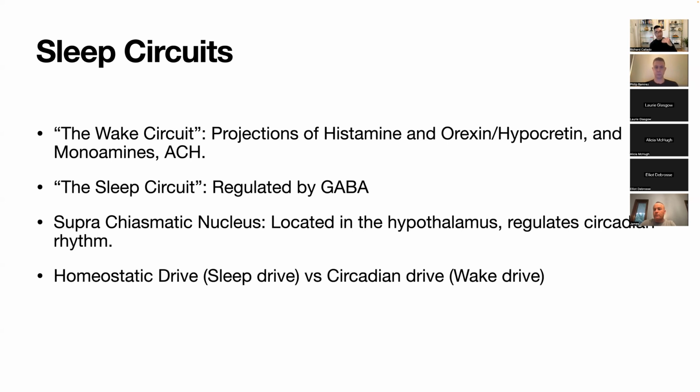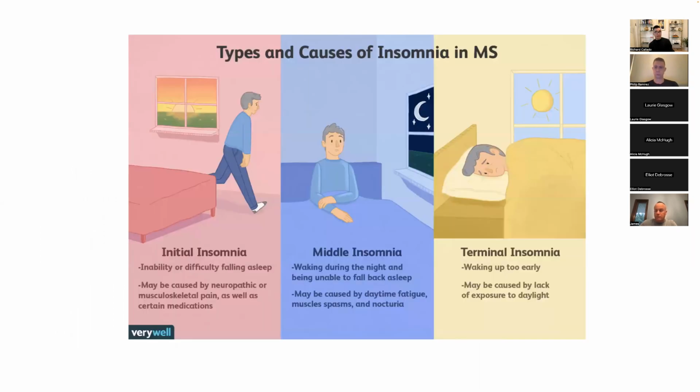Adenosine is like money in the bank that makes you want to go to sleep. You have to burn a certain amount of calories and accumulate a certain amount of adenosine for you to feel drowsy. That's why when you drink coffee, which is an adenosine antagonist, it prolongs that a little bit. The adenosine is still there, which is an inhibitory neurotransmitter, but it's blocking the receptor, so it's not making you tired. It's like a weaker version of GABA. It's inhibitory. And you also have your circadian drive, which is your wake drive, the projections, the neurotransmitters going up to stimulate. Any questions?